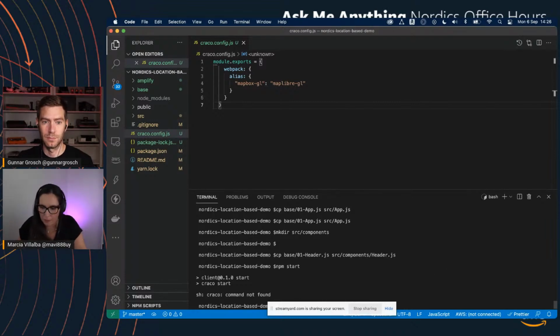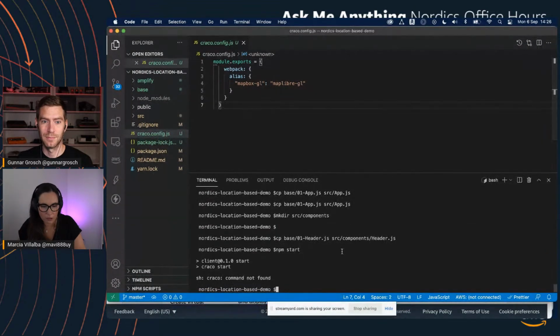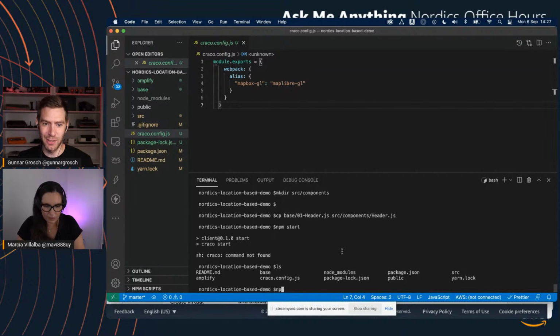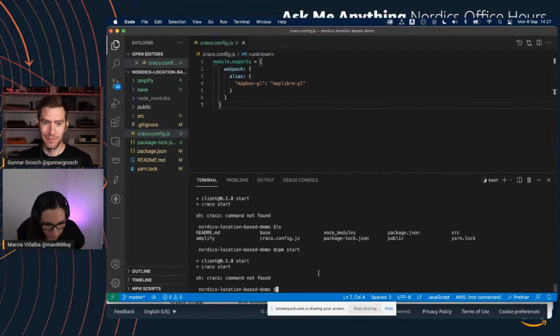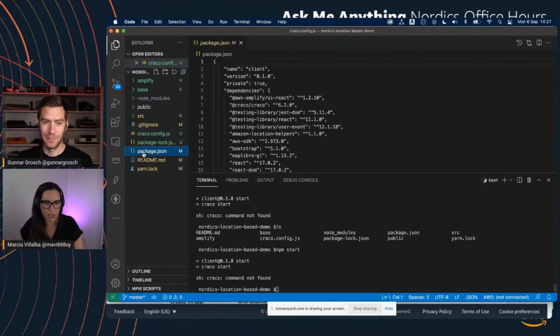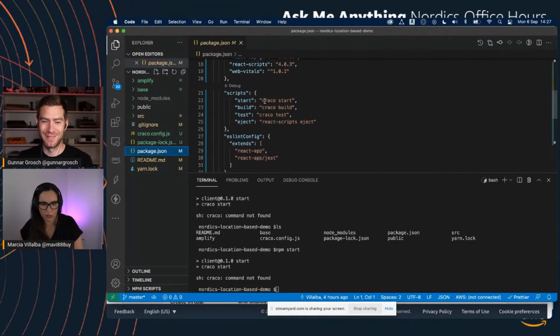I can only see half of my screen because there is some StreamYard thing in the way, so I don't know what I'm typing, so sorry for that. Yeah. Can you press the hide on that? I don't know. There it is. Fine. Oh, yeah. I didn't modify the packages. I'm terrible at live coding. Why doesn't it find the Krakow start? That's why I like to do recordings. Yep.